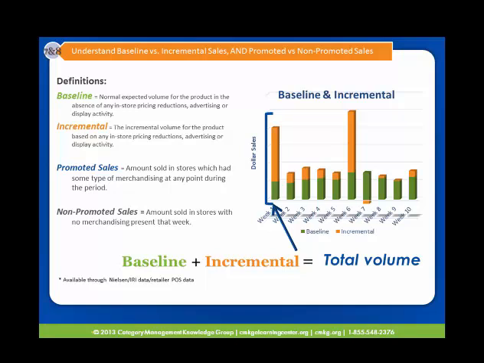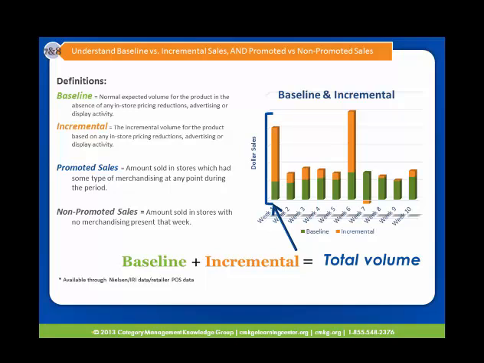But your baseline plus your incremental equals total volume. So I've included a chart here that shows, as we look across different weeks, your regular baseline volume in green and then your incremental volume, obviously coming when there is merchandising activity, showing what that volume is. But together they equal your total volume.